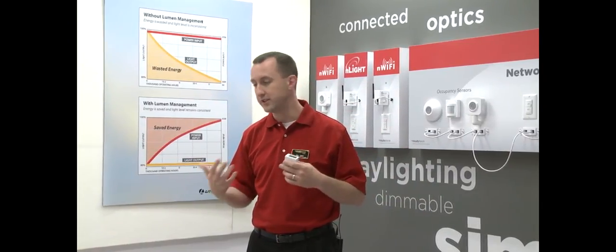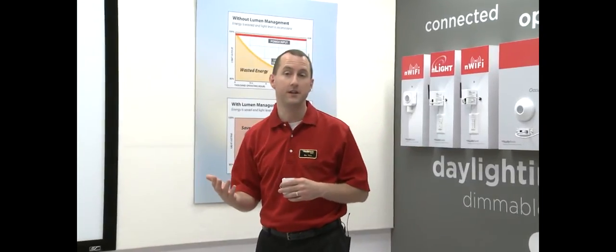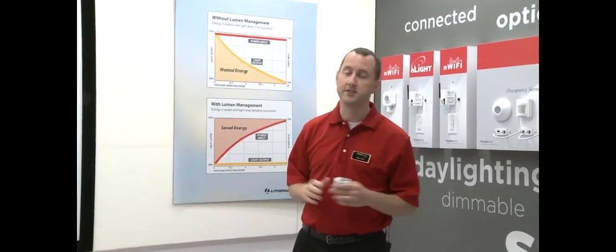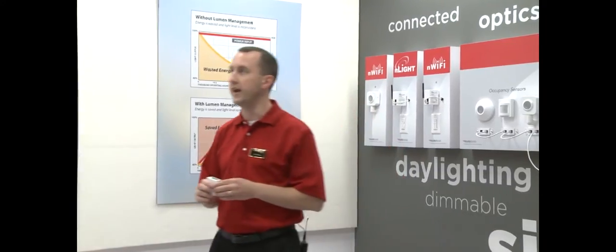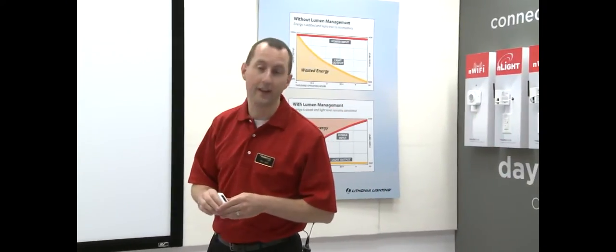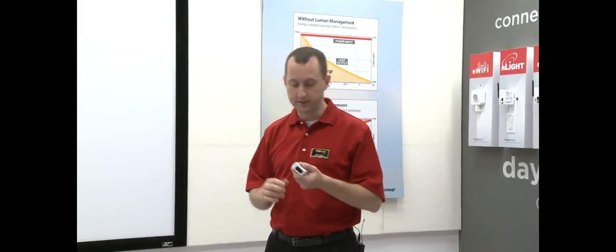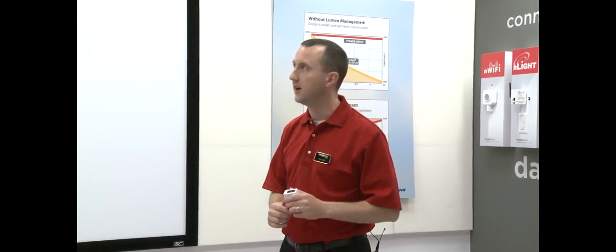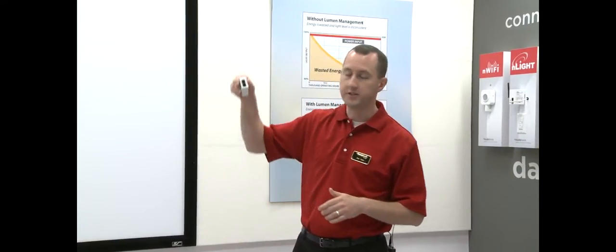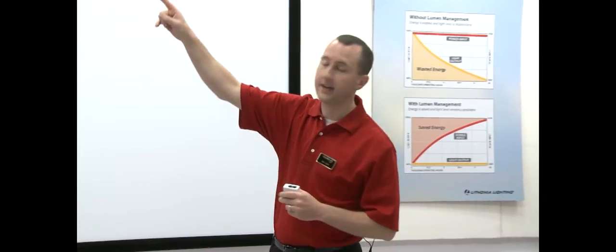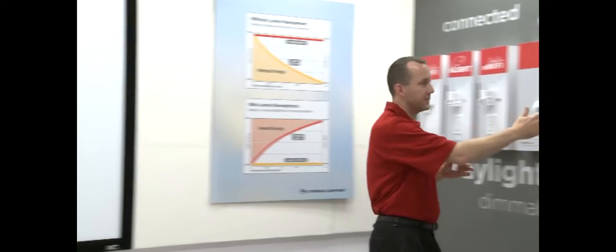The next feature is more traditional, and that's addressability. Every one of these fixtures is digitally addressable. However, to do that, we're not actually having to add a lot or any low voltage 18.3 wire. Everything is connected up with Cat5. You'll notice that there's two RJ45 ports on this NEO device. Those RJ45 ports are accessible on the back of all these fixtures, and standard Cat5e cable is used to connect them up along the way. You might connect in an occupancy sensor, a photo cell, or wall stations.